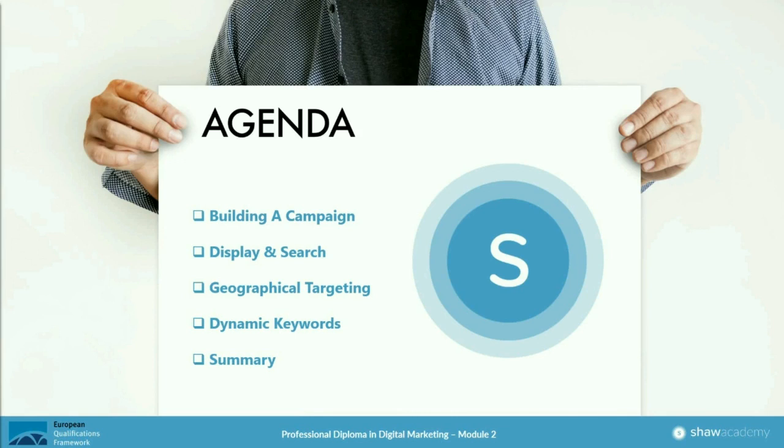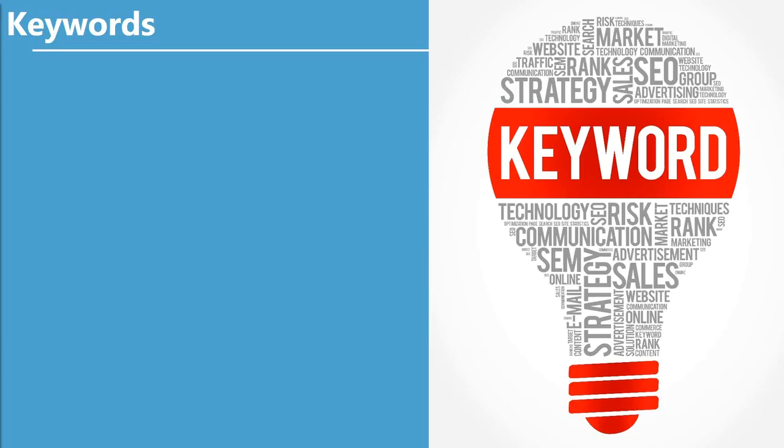As well as using dynamic keywords. All of this builds on what we looked at in the last lesson, where I explained exactly how certain keywords work, how certain targeting works, and a bit more content behind Google AdWords. So we're just going to have a really quick recap on those keywords before we get started.